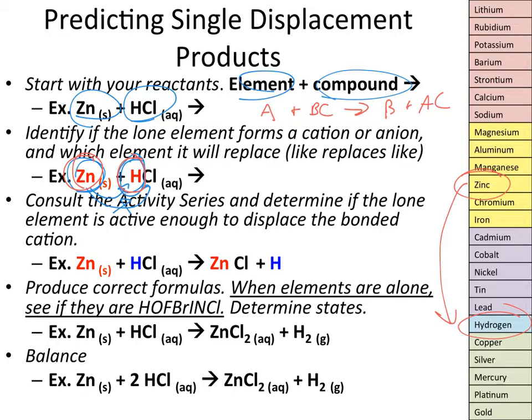Now I have to go back and try to figure out what the actual formula is. Now, this is an ionic compound, metal and non-metal, so I have to find my charges. Zinc we know is 2+, chlorine is 1-, so cross, and we get zinc chloride, which is ZnCl2. And H is a diatomic molecule, so it's going to be H2. Last thing we need to do is go ahead and balance, and there's our balanced equation.